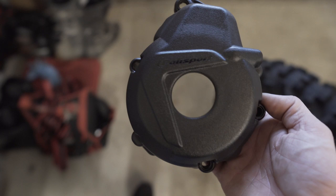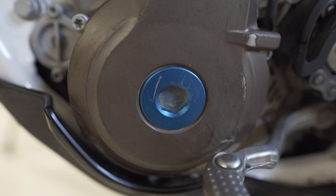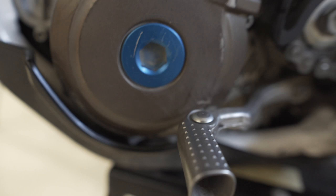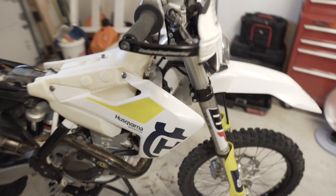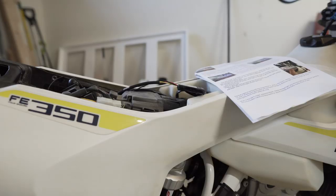But it's a whole other thing. We gotta take the lever off. I actually scratched that and I ordered a new one because that really bugs me. So I have a new one coming, new anodized bolt plug coming. I'm gonna put both on together. So hopefully that should keep it. With 15 hours, look at how, you know what I mean? It's already getting scratched and dinged. I'd rather not have it look like that. So this is gonna go on. I'm gonna get it buttoned up right now. And then once it's buttoned up, I'm gonna turn it on and go through the settings for the ECU. So, a few more minutes.